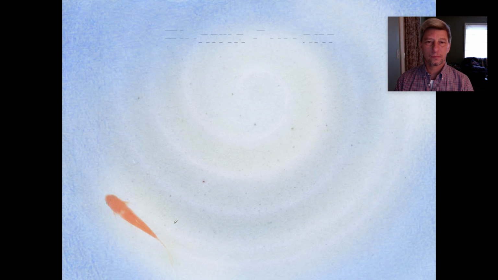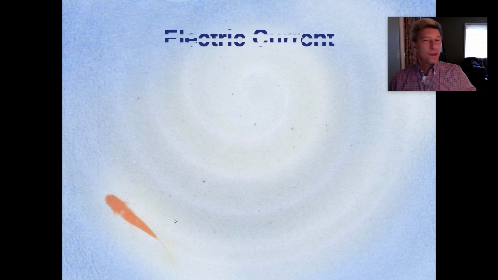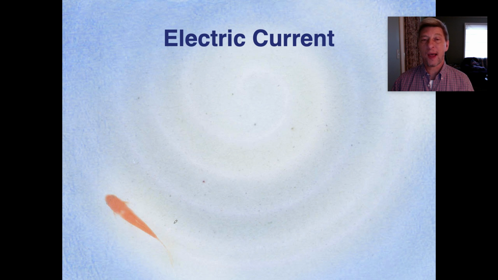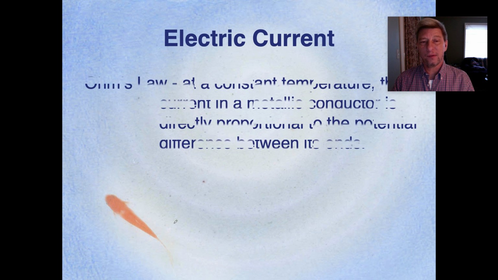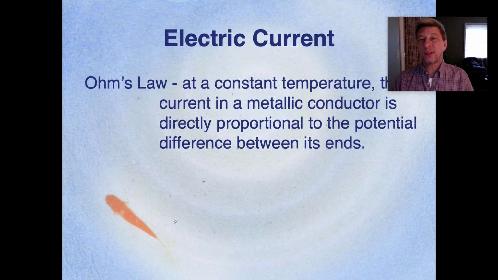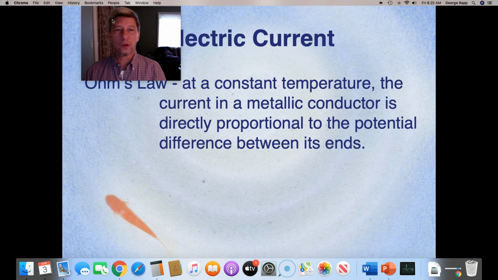Now, this brings us to the rules that govern electricity. So anybody who's going to work with electricity, whether it's in the house or your electrician, for example, needs to be somewhat aware of the formula that we're about to talk about, because this is going to govern the relationship between the voltage that we talked about yesterday and the current that we talk about today. And this is known as Ohm's Law.